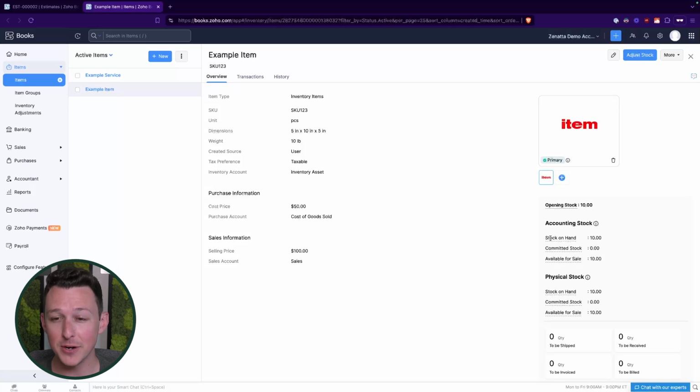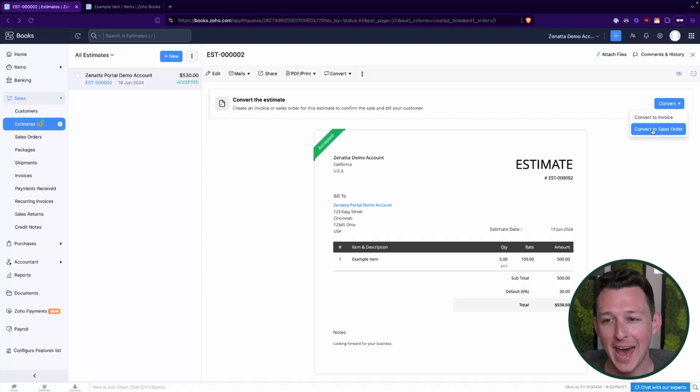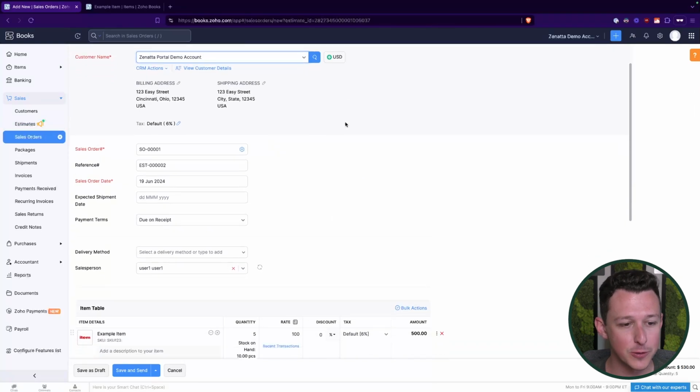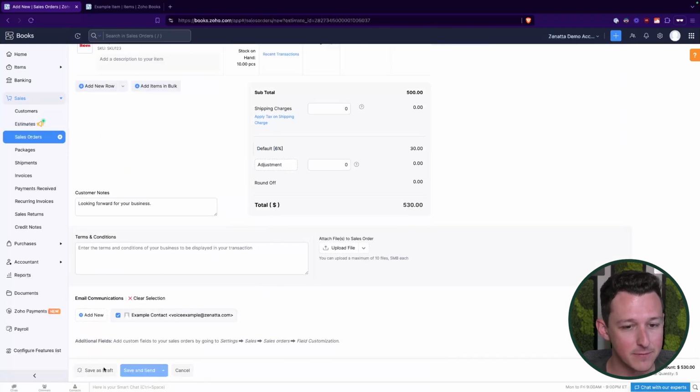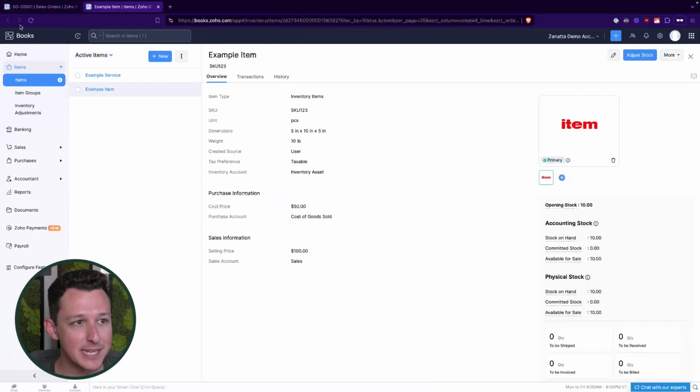Really, where things are going to start affecting stock is once we convert this to a sales order. So let's go ahead and do that now. Now, in some cases, you're going to skip sales orders and go straight to invoicing. That can be okay. A lot of the times we really do recommend using sales orders because they will link the invoicing side of the transaction to the shipment side of the transaction in a lot more straightforward of a path. So we'll convert this to a sales order. We'll go ahead and save this as a draft. Again, I told you we're looking at every step here. So let's see if a draft sales order is going to affect our stock.